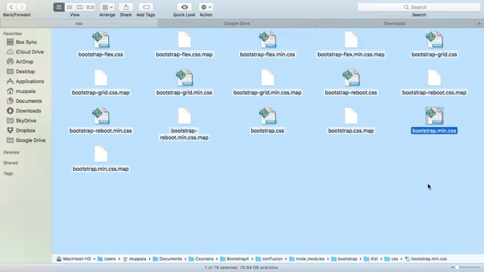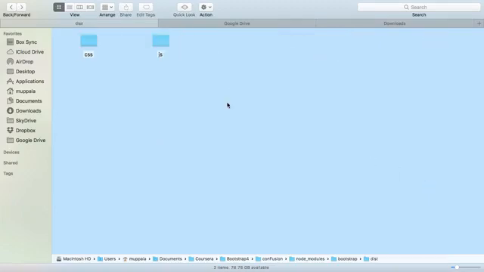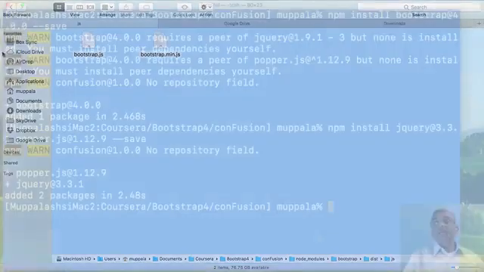That's the file that we're going to include into our index.html file in order to make use of Bootstrap in our project. Similarly, going to the js folder, you would see that there is a bootstrap.min.js file. We're going to include that also into our index.html. So that'll be the next step that you will see me doing.